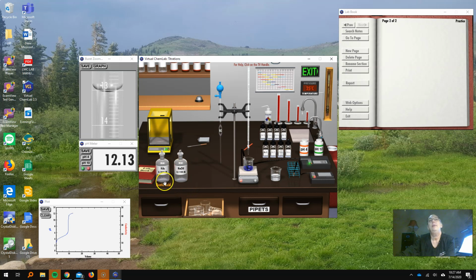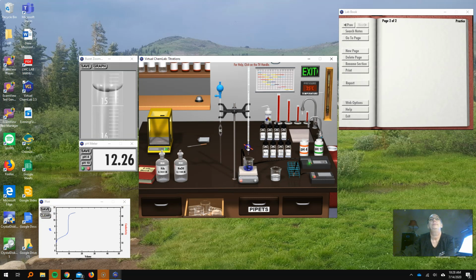So when you do your lab on your own, you're going to be doing the same titration. The only thing different will be you're going to add not bromocresol green, but you're going to add the phenolphthalein, which will change. It'll be colorless in this area, and then it's going to turn a bright pink when you get to that equivalence point. Okay, so I'm going to stop. I'm going to save this. I'm going to stop this guy.